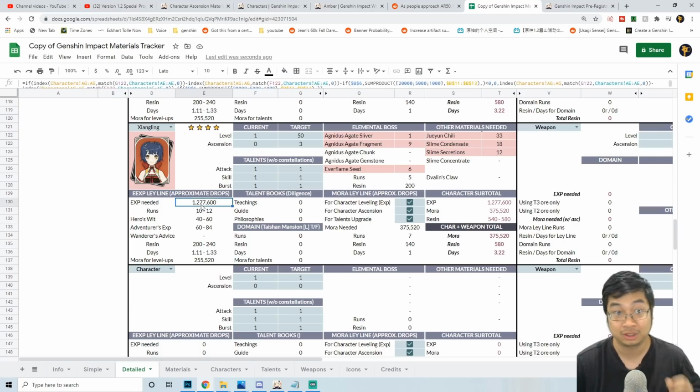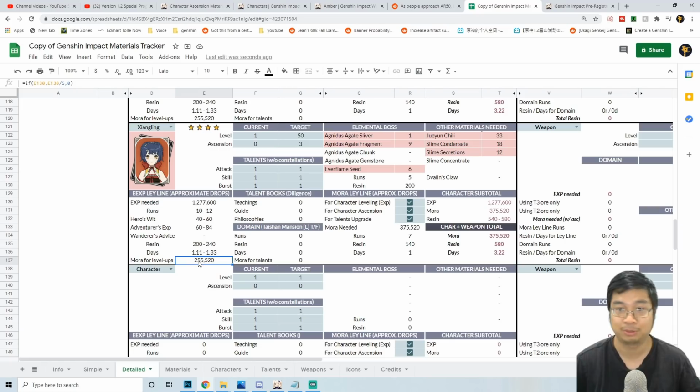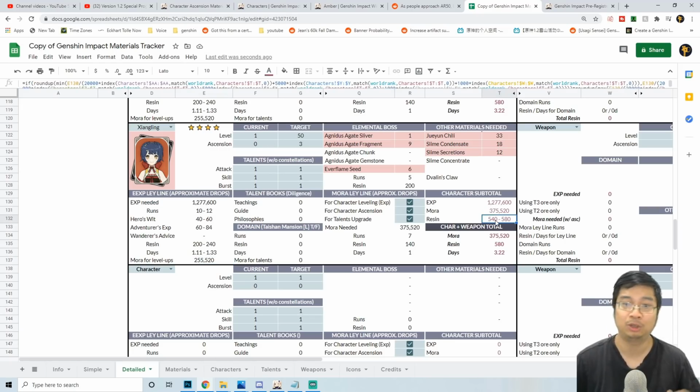So we can see how much experience I'll need, how many rounds of the experience flower by setting our level, and also how much more we need to get the level ups. So this is how much more it needs, and everything that's included here, we can see in total how much Resin it needs to get a character from level 1 to 50.